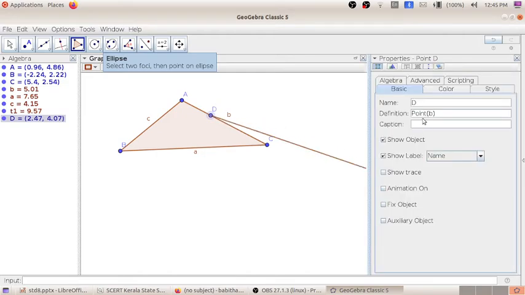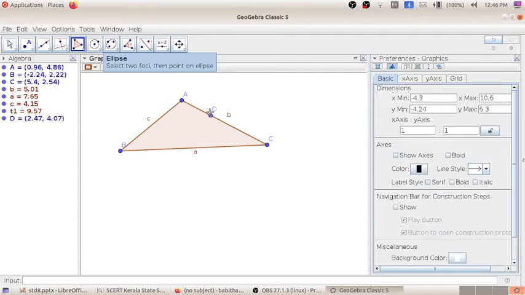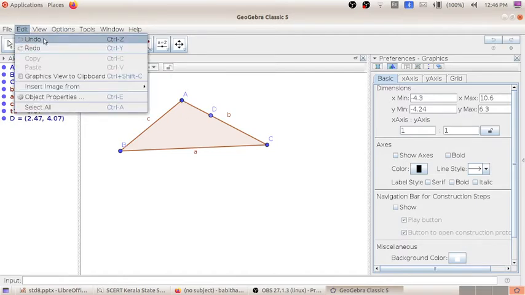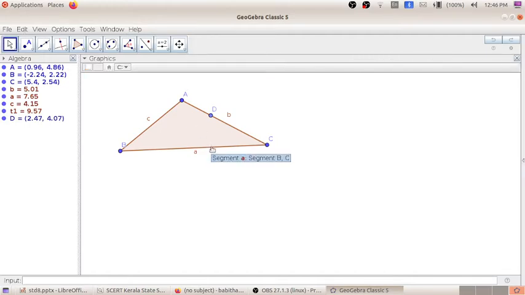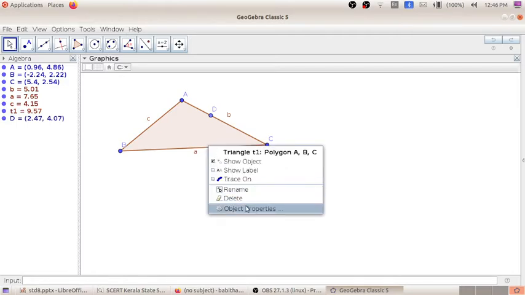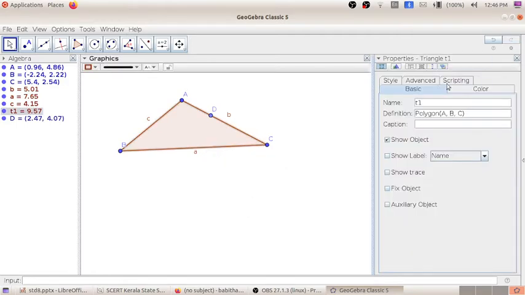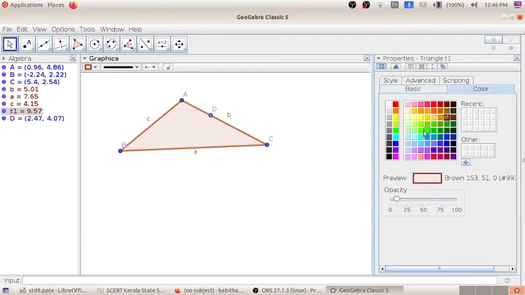So we will wait for it to come. Okay, here you can see, click on the color, and when I select the color blue, I can change the color, I can increase the opacity, I can increase the depth.